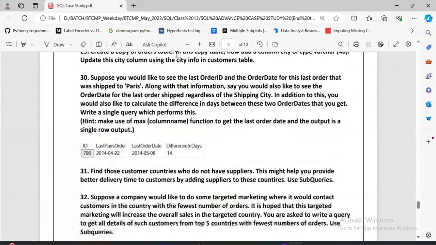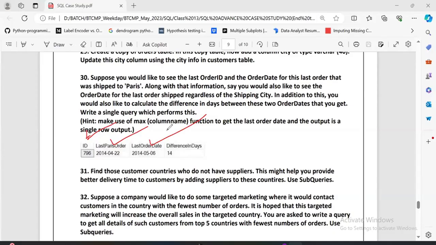Yeah. So this is the sample output. This is my last order ID for Paris, and this is the last order date for the Paris. Yeah, and this is the last order date irrespective of the city. So it can be of any city, but this is the overall last order date. There's no order placed after this date.